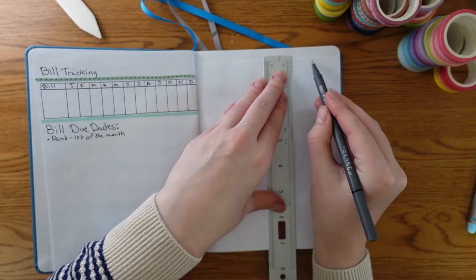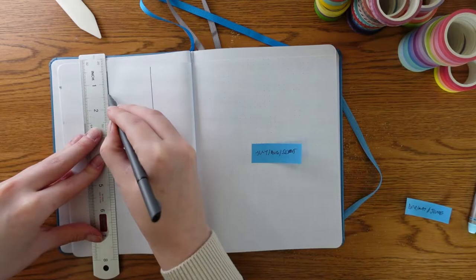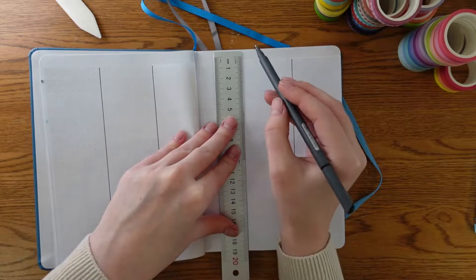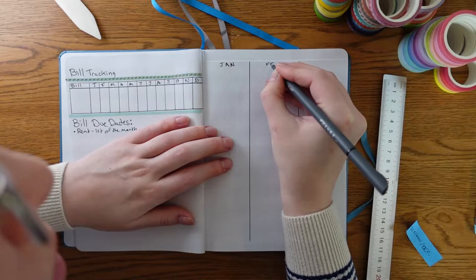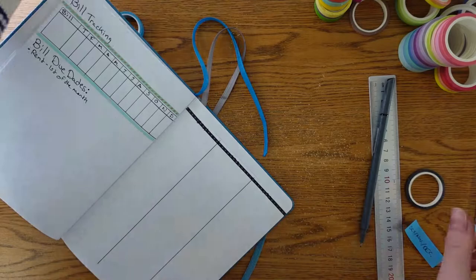I also decided to switch to columns instead of rows for each month in the future log this year. Here's me having a crisis over already screwing up and leaving out the month of March, but in my defense, March last year wasn't exactly great, so why not skip it? I just used some washi tape to hide my sins and wrote out the months underneath instead.